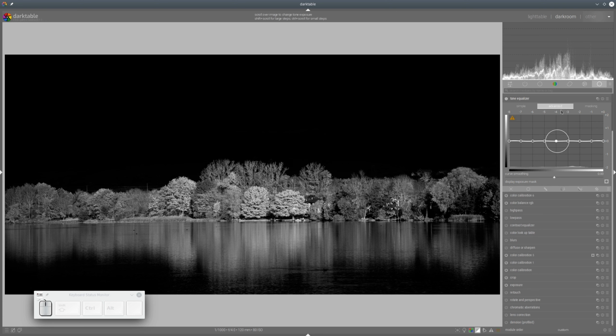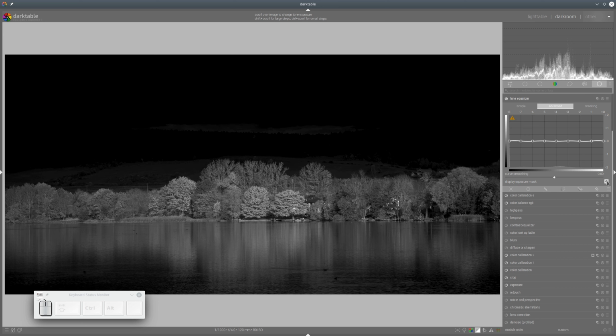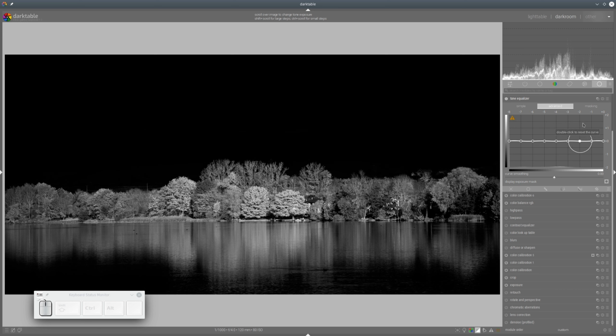And now we will use a simple tone curve. That means we don't use the preservation of details, and that is how the mask looks. We practically use tone equalizer now as a simple tone curve. So we will add just a bit of lightness on the brightest part of the trees. Maybe go down here, let's see.